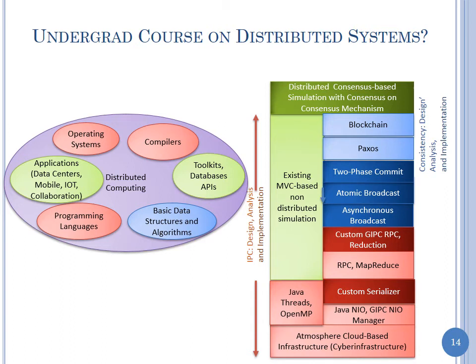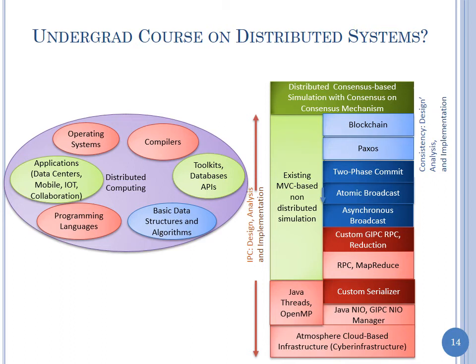And this is a very busy picture trying to tell you all the things we will do. Okay, and don't get intimidated by it, but just give you a flavor of what's going to happen. So again, there are some blue boxes, there's some green boxes, and there's some pinkish, reddish boxes. The dark colored ones are the ones involving implementation that you will do. The light colored ones are the ones where you will study the topic without doing implementation. So blockchain and Paxos is something that you will study, but you won't actually implement.